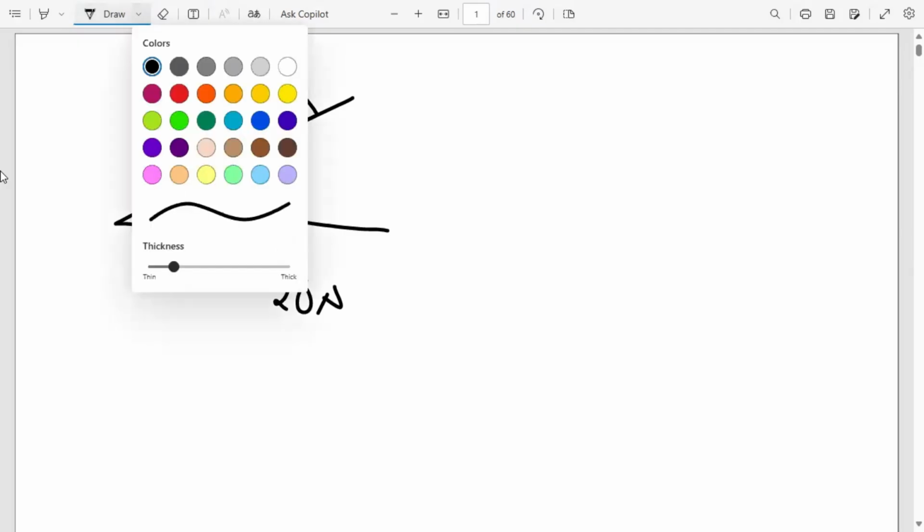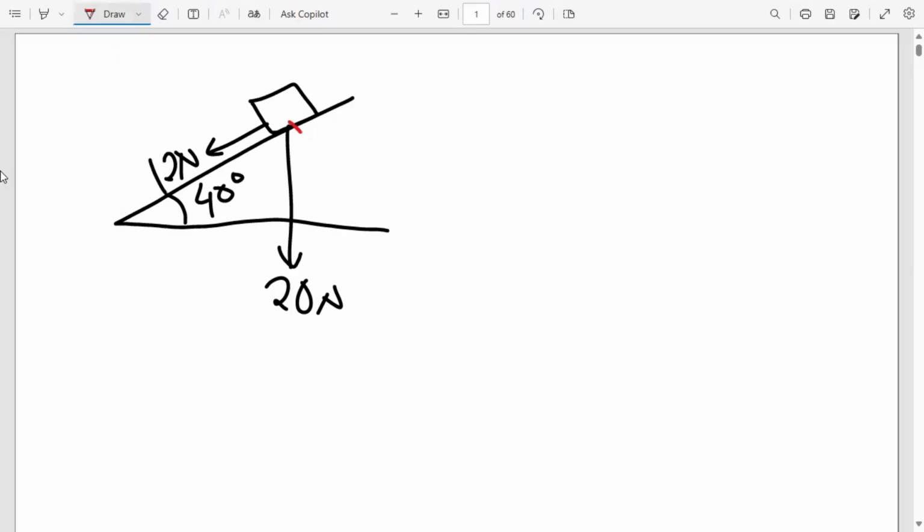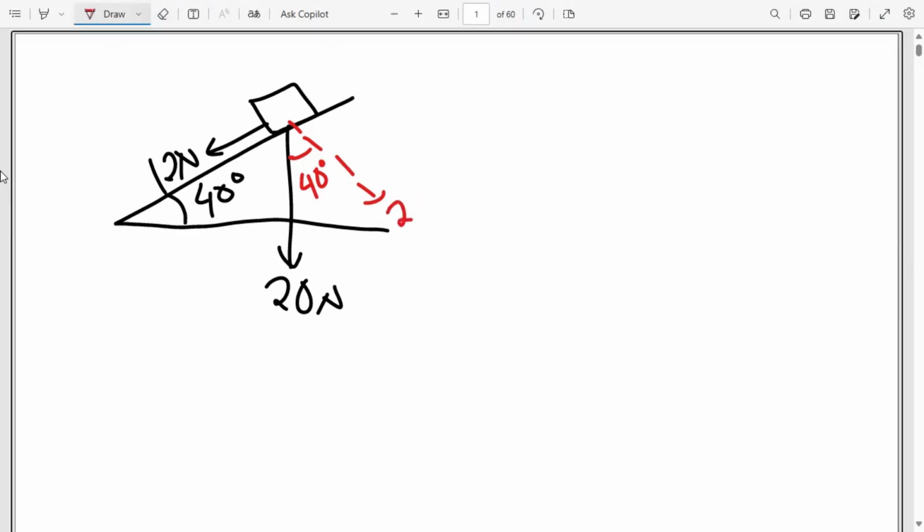So I'm going to resolve my forces. I'll say I have a force there in what is now established as the y-axis. This is also going to be equal to 40 degrees, and this will be mg, or the weight itself. Since it is adjacent to theta, which is the 40 here, this is 20 cos 40. Then in the horizontal axis, we are going to have another component, which will be 20 sine 40.